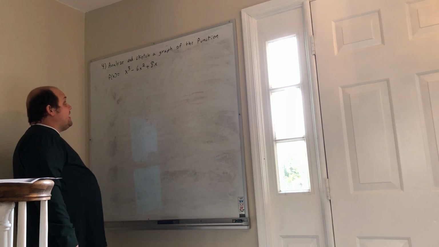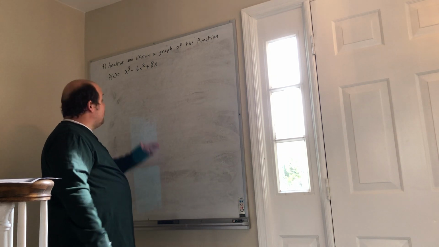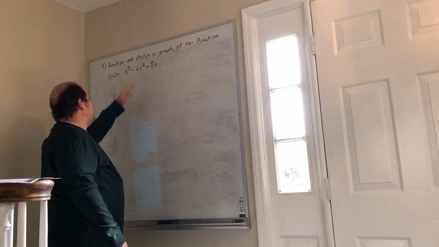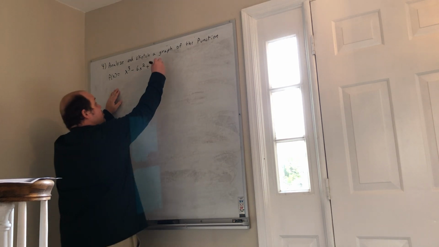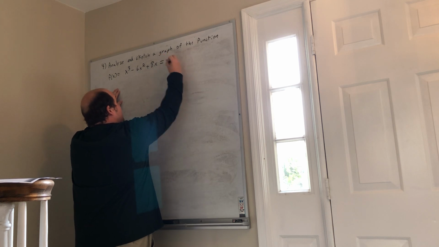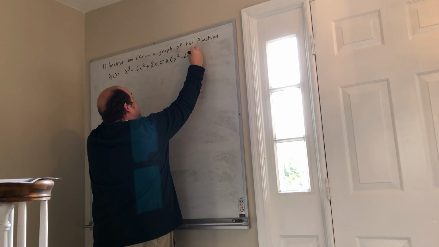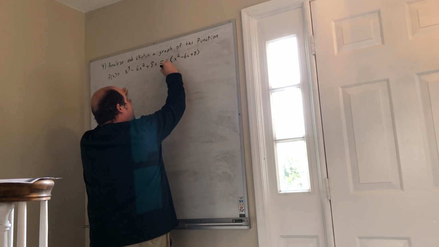So when we talk about the intercepts, basically what that's asking us to do is factor the original function and find what makes it 0. The first thing I see with this original function is that I can pull an x out of everything. If I do that, it would leave me with x squared minus 6x plus 8. If I then factor that further, the x can stay outside and it can become x minus 4, x minus 2.